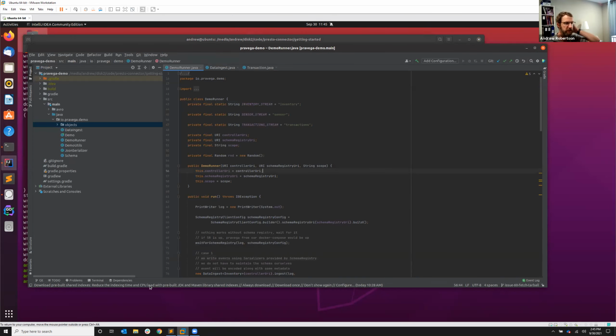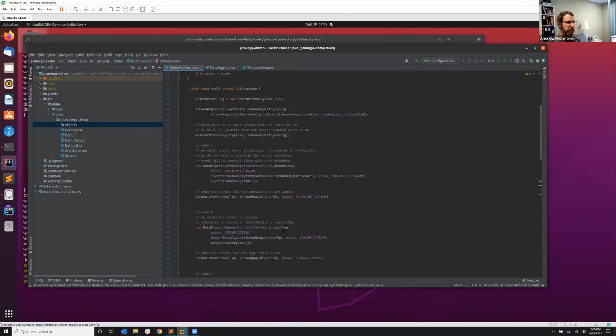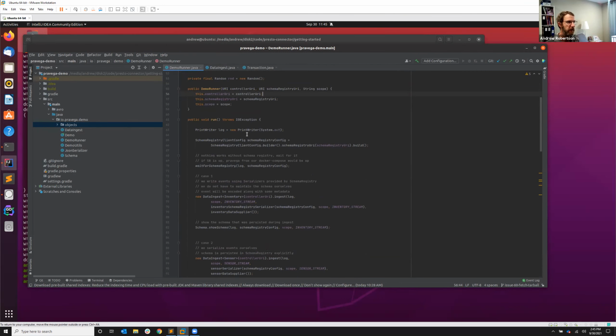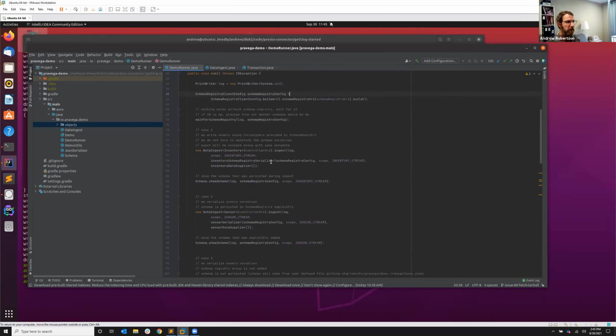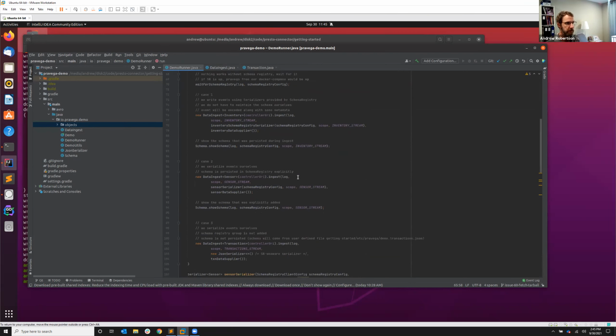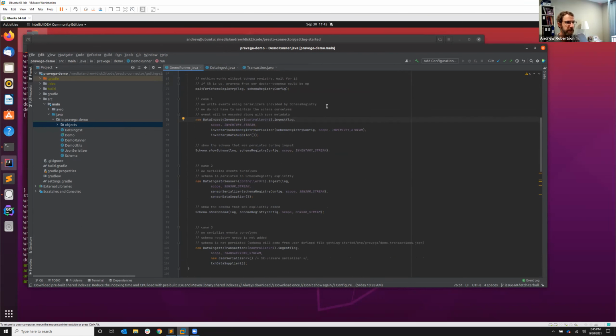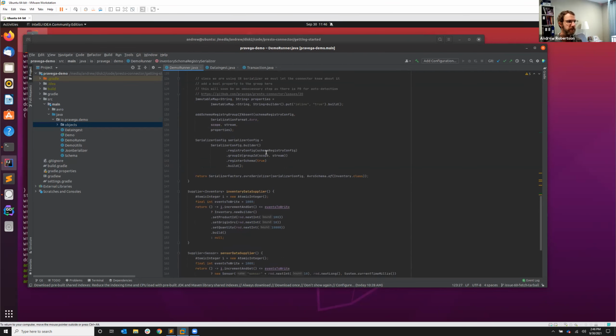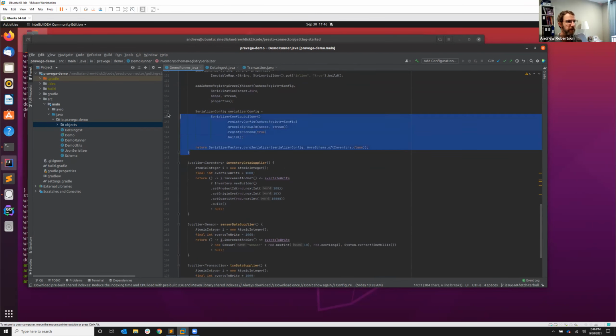This is the code app. This is the little client app in that code, and it just inserts that test data, and it calls out the 3 different cases. The first case is writing using serializers provided by schema registry. We're creating this serializer using schema registry, and basically when we write an event, it takes care of persisting that schema to schema registry for us.